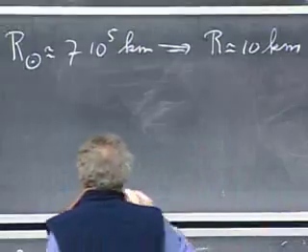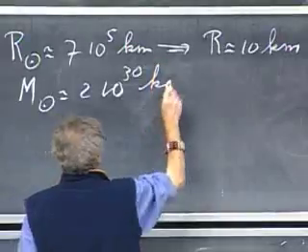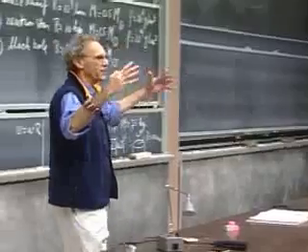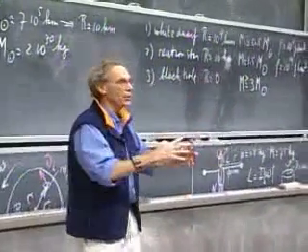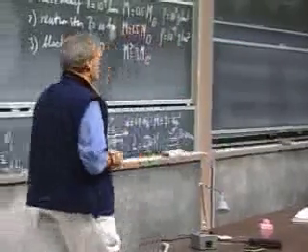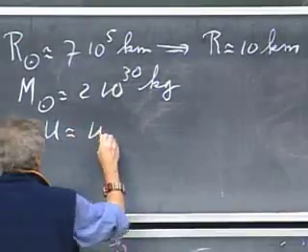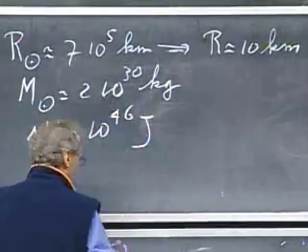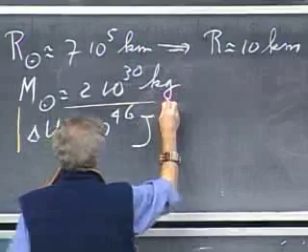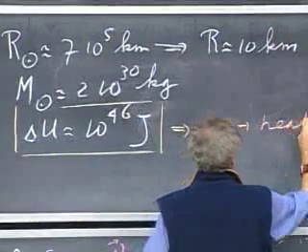The mass of the sun is 2 times 10 to the 30 kilograms. And for those of you who are good at math, they can calculate when you collapse this object without losing any mass, you keep all the mass, but you shrink it to 10 kilometers, how much gravitational potential energy is released. And that is a staggering number. I call that delta U. It is a loss of gravitational potential energy, which is about 10 to the 46 joules. And this number is truly mind-boggling. This is converted to kinetic energy, and then it is converted to heat and all forms of radiation.